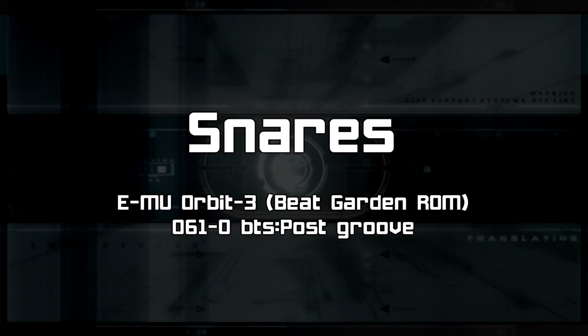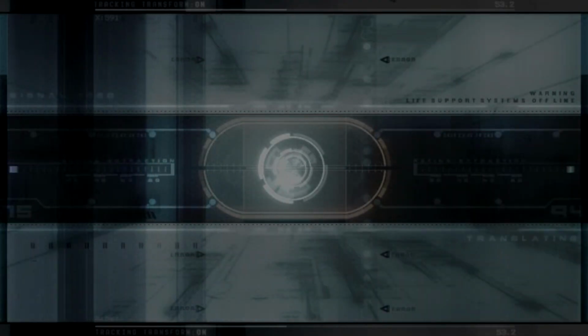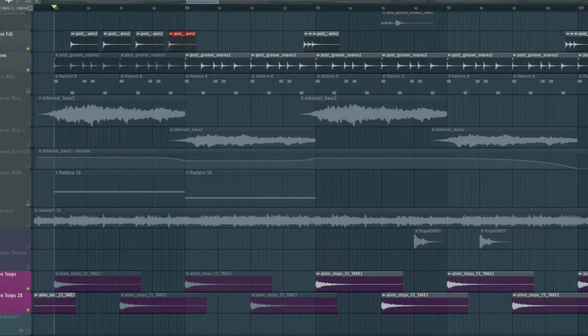Up next are 2 snare samples from the Orbit 3. Both of them show up in Post Groove, which is the same preset we used for the hi-hats. The snare used on the upbeats is the same one heard in Talon Overworld and Hive Totem from the first game. However, an additional snare sample is used this time on the downbeats, which is a little bit unusual.